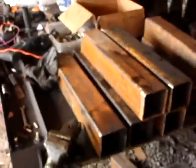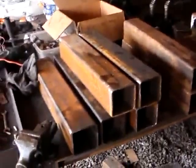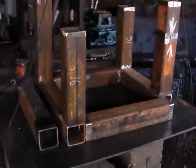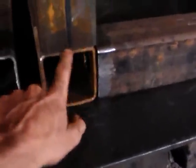Here is the frame in parts. All the parts cut up, ready to tack up, weld together. I've balanced some of the parts of the power cube up on each other so we can get a kind of idea of what it's going to start to look like. As we can see, there's holes at the end. The holes going through are being torched out, and you can see the other one in there torched out. So that'll weld together on there.